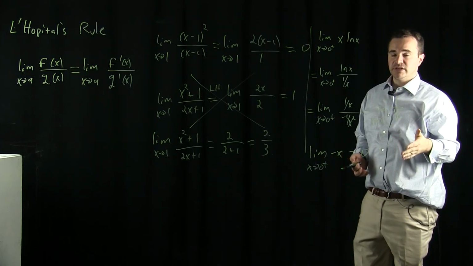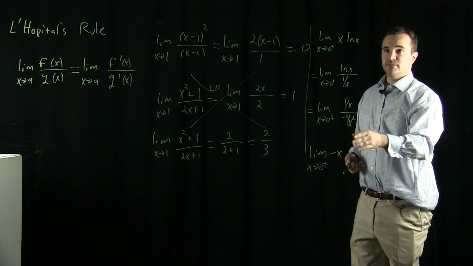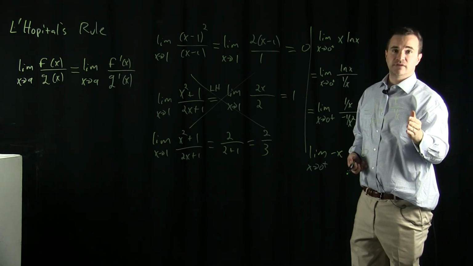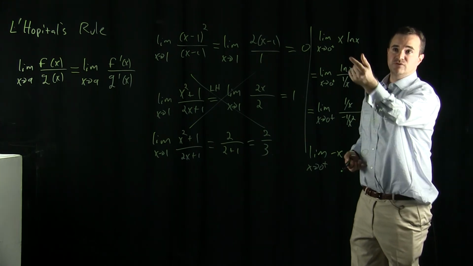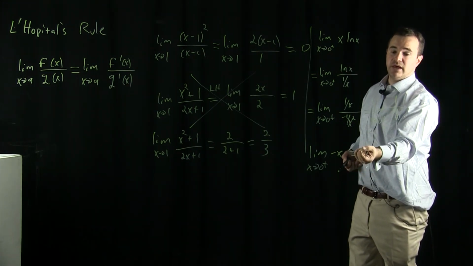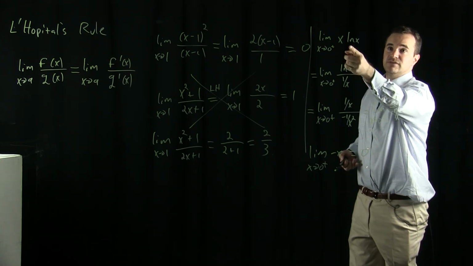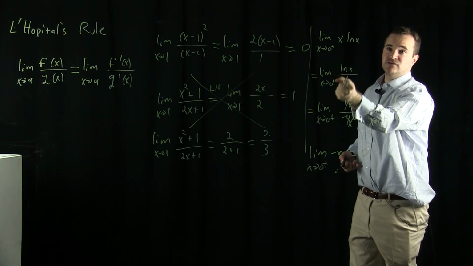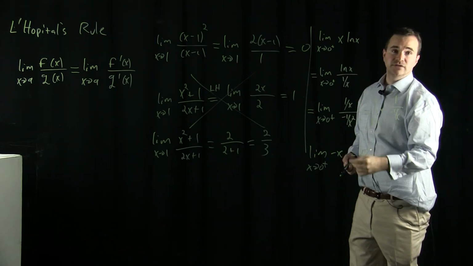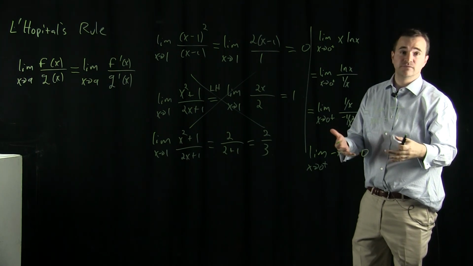And so what this is telling us intuitively is that x goes to 0 faster than natural log of x goes to negative infinity, right? Because when you multiply them together, that multiplied quantity goes to 0. Even though natural log was trying to push you down to negative infinity, x takes you to 0 faster than natural log can do that. So that's one way we like to conceive of limits like this.